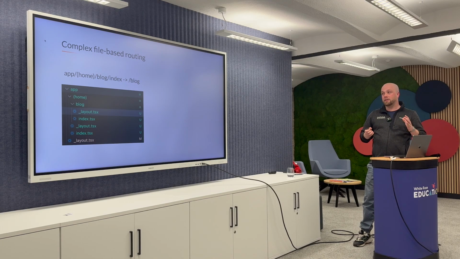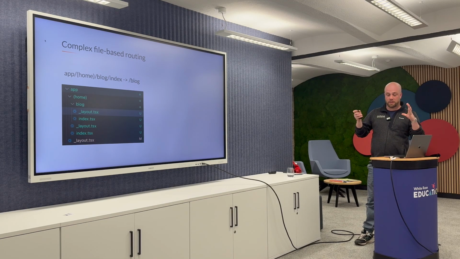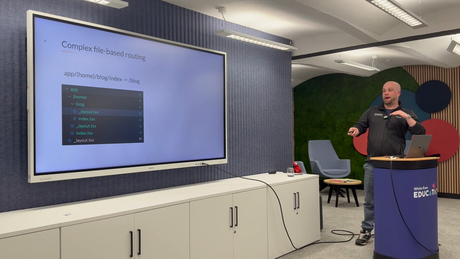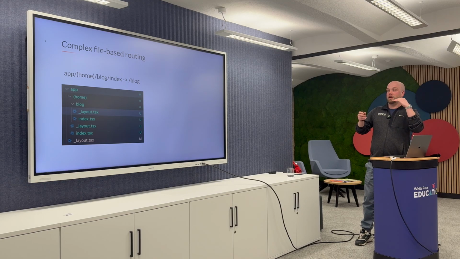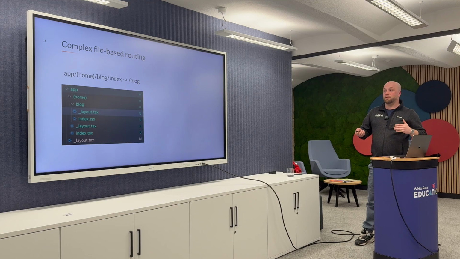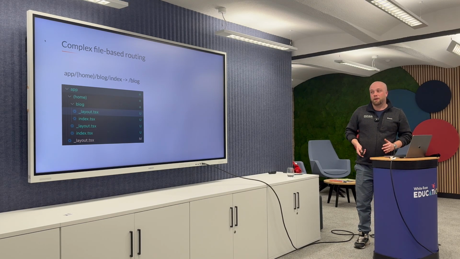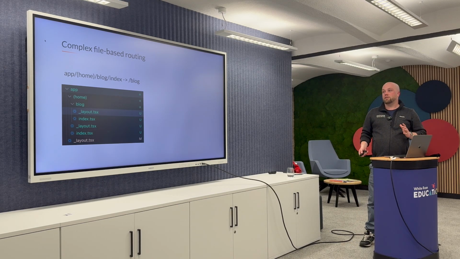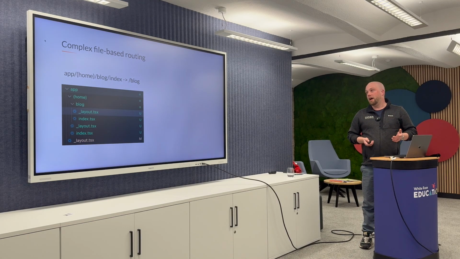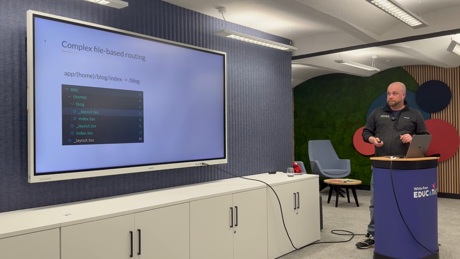However, as it's in brackets, it's not used, so you could group more things into there, and then it will go into the blog folder. In terms of layouts, it works from outside inwards. So you go to the top layout, the next level in, and then finally the index of the blog file. That might all be very garbled, but it's good to see what a more complicated file-based routing URL would look like and how it would work.